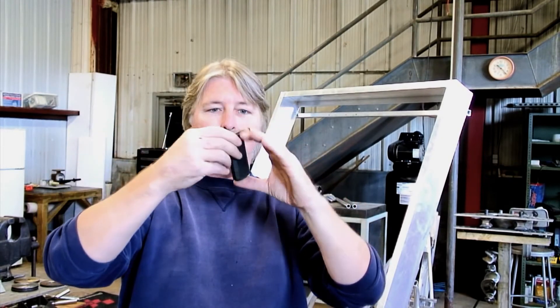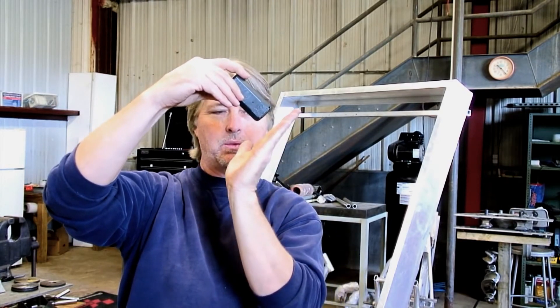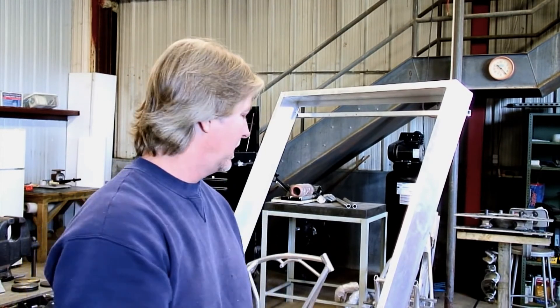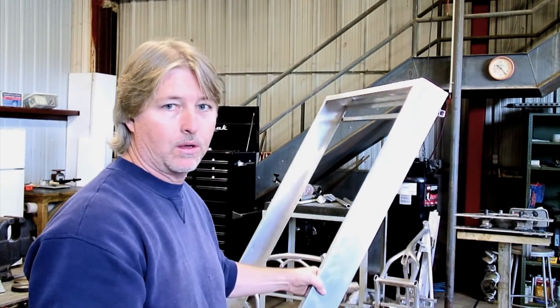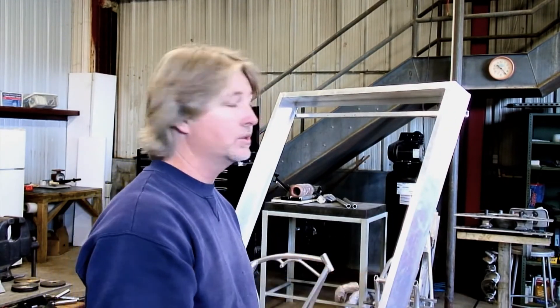Here it is, a new day. I got to thinking about this little project overnight. I was going to mount it flat to the wall, but if you actually look at how much sunlight it gets versus if you turn it at an angle, I decided let's make it lean. So this is kind of what I came up with and welded it up. Been doing a little bit of work and got ready to assemble. This is going to attach to the wall just up off of the ground and we'll see how it works.